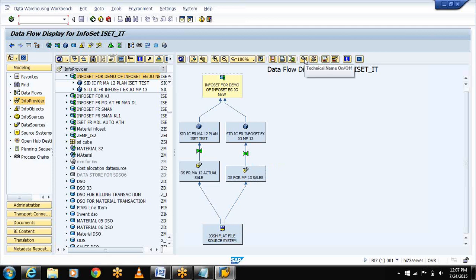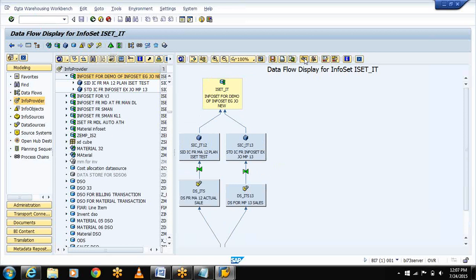Let me, for better understanding, let me switch on the technical name. Now observe the technical name. This is the physical info provider. This is the InfoSet, which uses join operation to combine the tables from different info providers, whether it might be standard DSOs, InfoCubes, and InfoObjects.